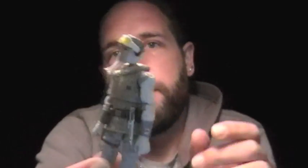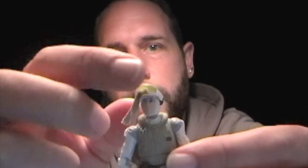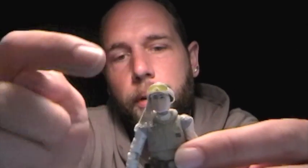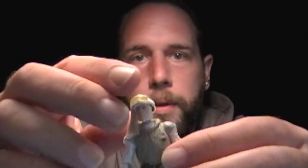Second, what I did was I stole a pair of goggles off of one of the Rebel Fleet officers, I think it's called. It's one of the Hoth troopers. I stole a pair of goggles off of him, and unfortunately it broke when I put it on there, so I'm going to have to do a little bit of sculpting work to get those to stay on a little bit better. This figure is far from finished. I cut off a little piece of fabric, off some fabric that I have, and just sort of tucked it under there. When I go through and sculpt the broken part of this, I will glue everything together.